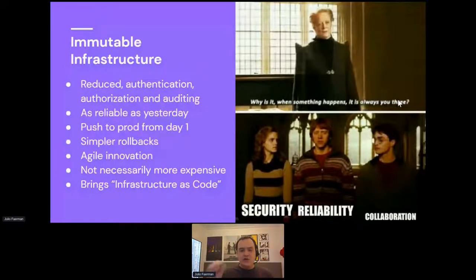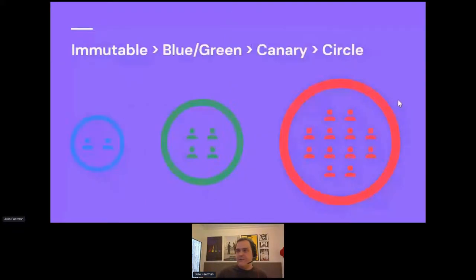So you do have an overhead because for a while you may have both environments at the same time or things like that, but that's not too much more expensive. And it brings in the discussion of infrastructure as code, right? You don't roll out this manually. You can't go to that web console, click twice, run this shell script. This kind of thing doesn't work. So we have to automate that through Git and through infrastructure as code, right?